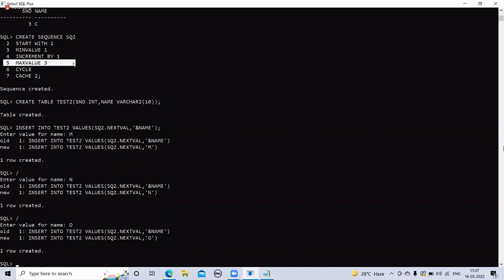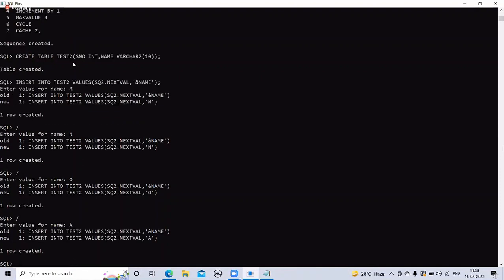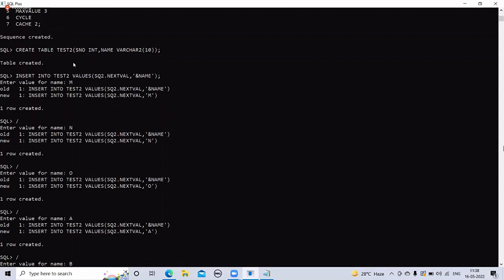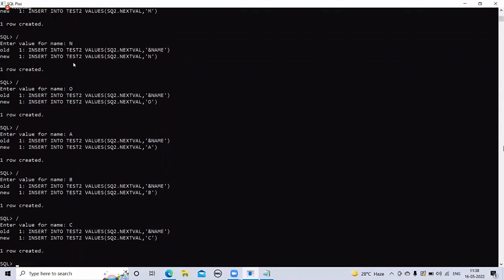Okay, fine. But after reaching the maximum value, I'm still going to continue my sequence now. If I insert A, can I accept this? Yes, it will be accepted. The next time inserting B, accept it. Next insert C, accept it. Because of the cycle.